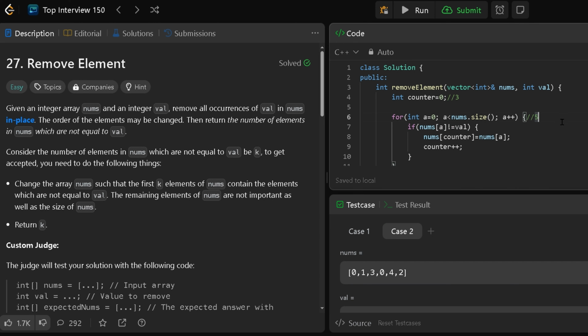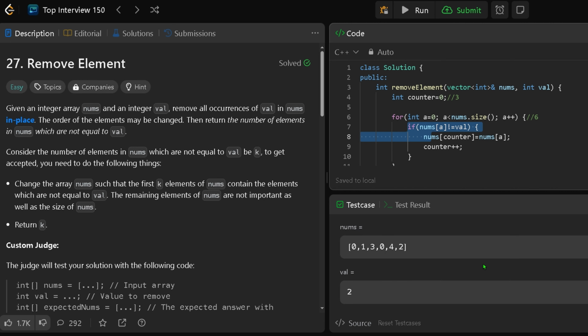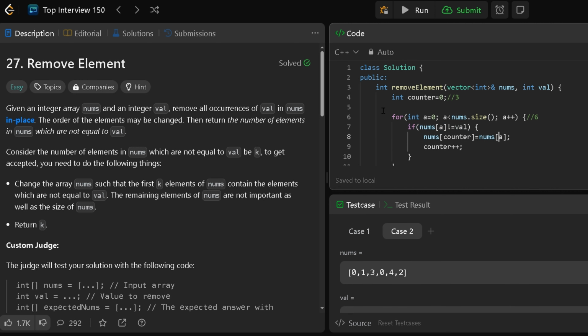It will be the next index, right? 6. And I think 6 would have been this if we had our 2s still inside of it. And then from there, we are just going to increment our counter again. And then we're going to go through it again. This last element is a 2. So we're not going to go through this if statement. We're not going to increment our counter. And that's pretty much going to be it. That's going to be our code.